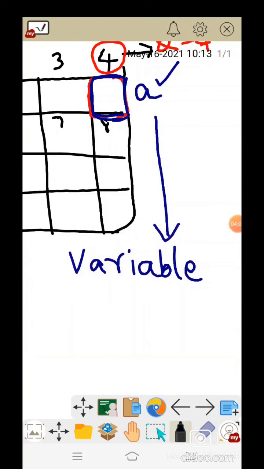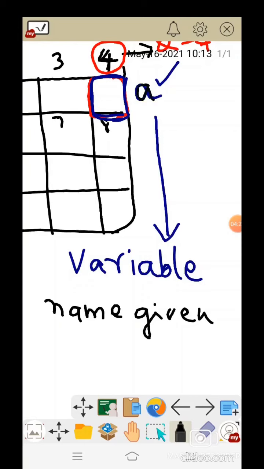A variable is nothing but a name given to the memory location. To memory location 4, we have given this name, right? So I can say that a variable is nothing but the name given to a memory location. So what is the definition?